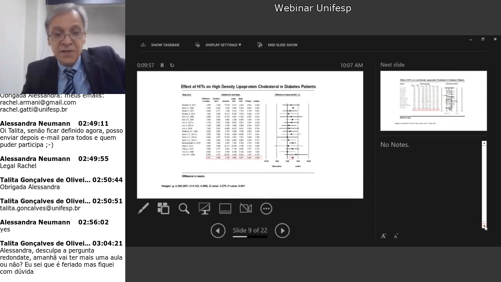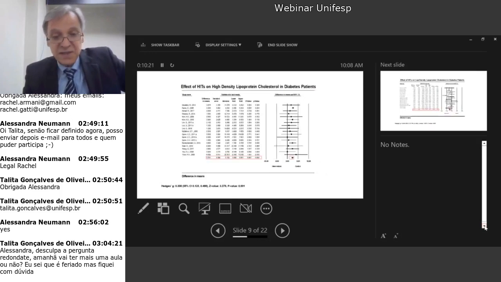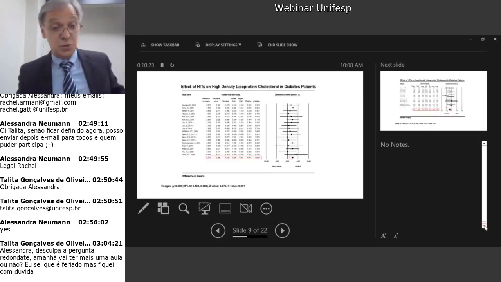You see how tight the confidence interval is. This one here is the effect of HIT on high-density lipoprotein. The effect is actually a positive effect. But you want that, right? Remember, this is high-density lipoprotein. It's not low density, so don't be fooled. That positive here is a good thing. It's exactly as a negative is here. Here's a positive. You know, we want to be positive. If it's true, it's great.